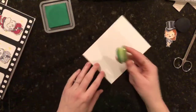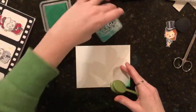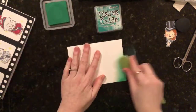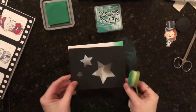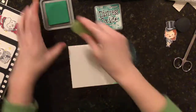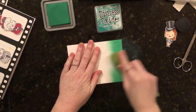Okay, so let's start working that blend up before I take too much more of your time. I'm starting with Lucky Clover. Let's get that base of green down. Yes, I am going over the bottom where you're going to see it peeking out around the edge. That is intentional. You could mask that off if you did not want to see that, but I'm kind of digging the idea.